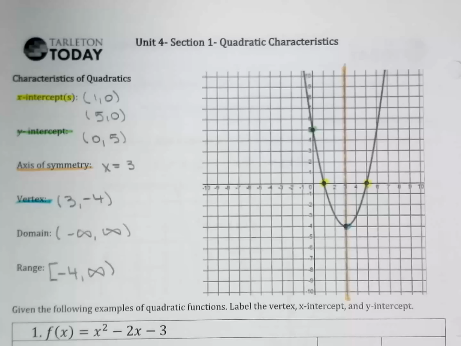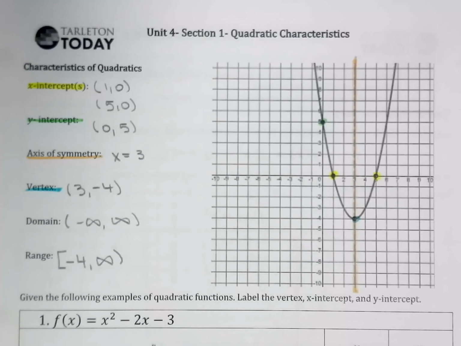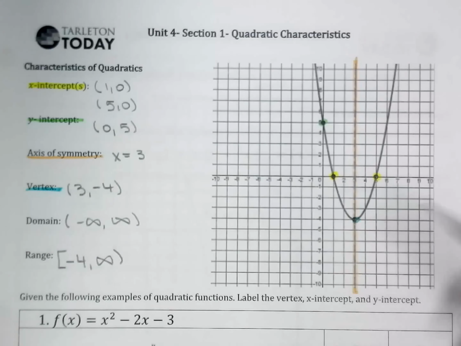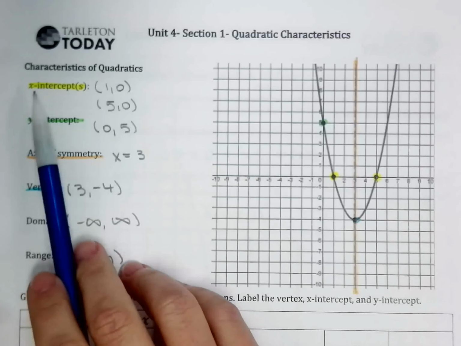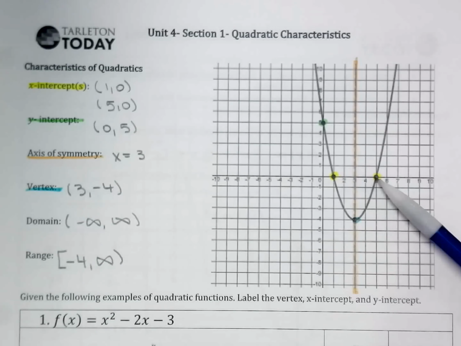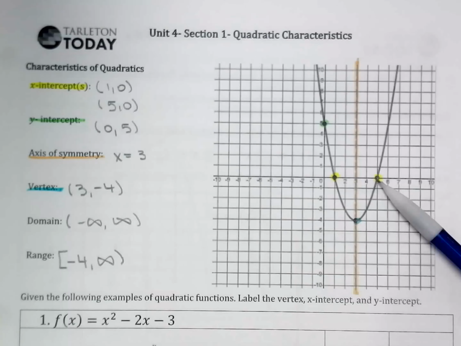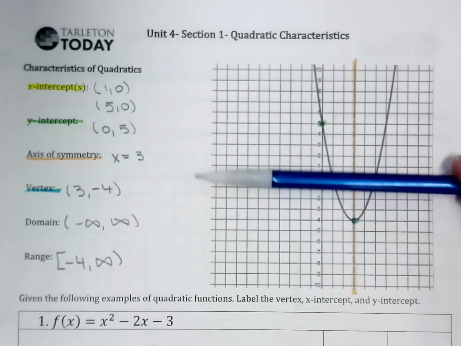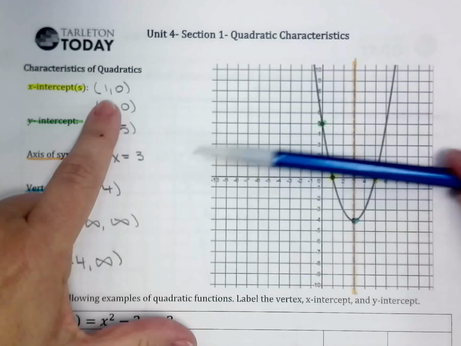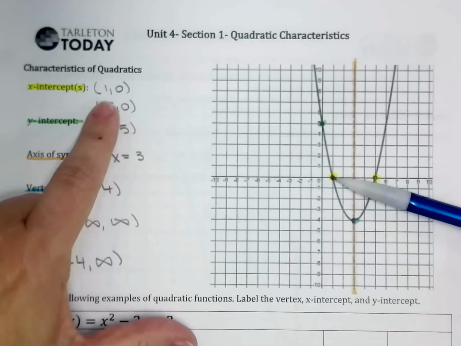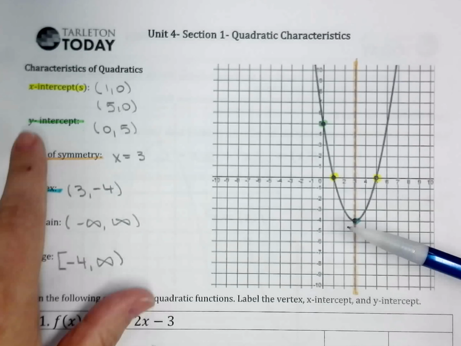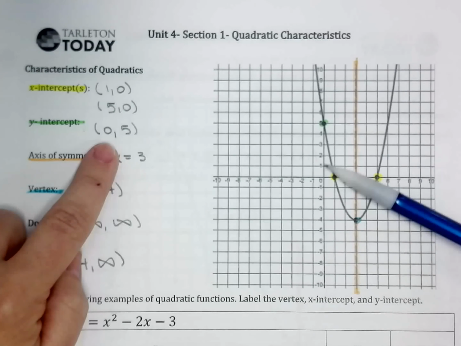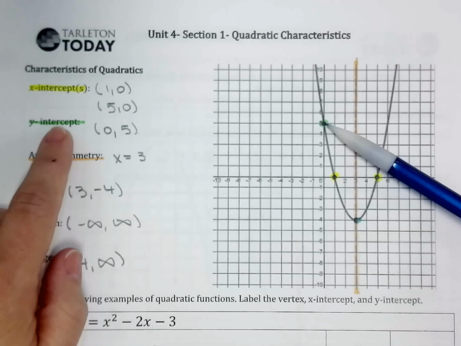Okay, this is where it gets good. So I tried to color code everything until we get really used to the names here. Half of them you already know, but it's more like a review. So x-intercepts are the 2 points. Sometimes it's going to be 1 point. Sometimes you're not going to have an x-intercept. They are the 2 points where it crosses your x-axis. So your x-axis is right there. The 2 points right there, 1, 0, and 5, 0. The y-intercept is the point where the graph crosses the y-axis. So right there, 0, 5, that's right there in green.